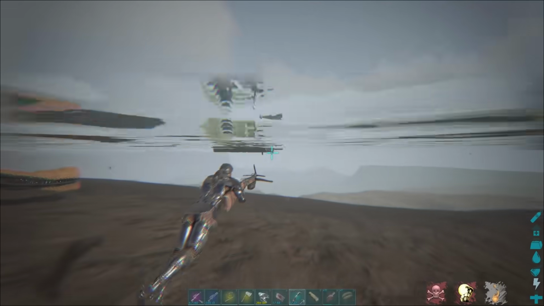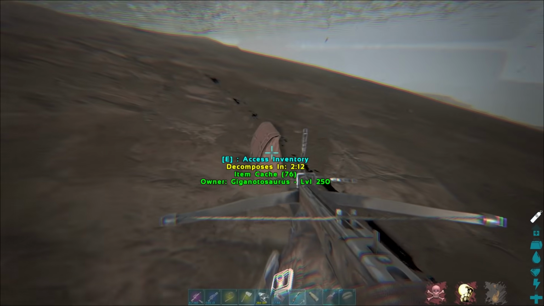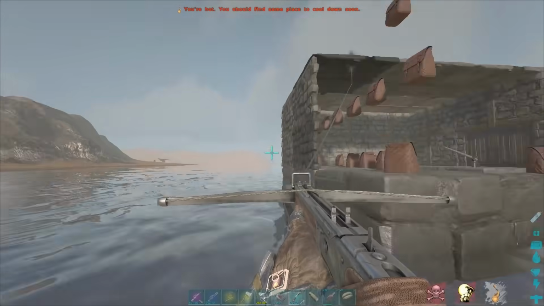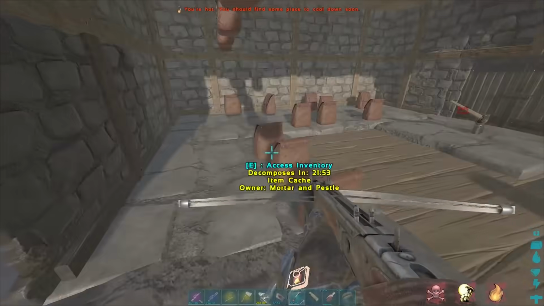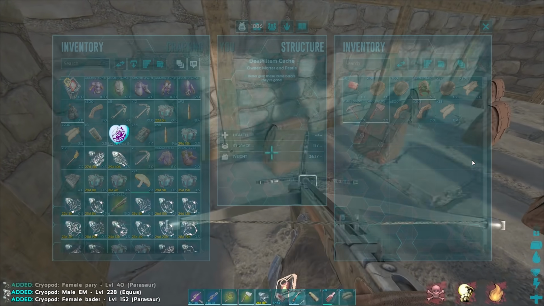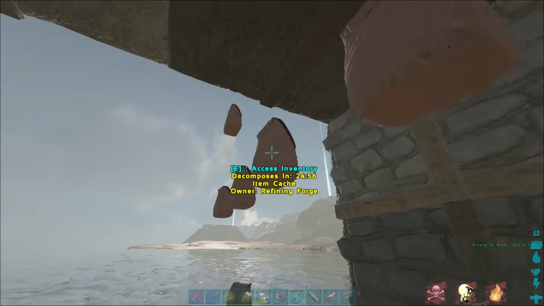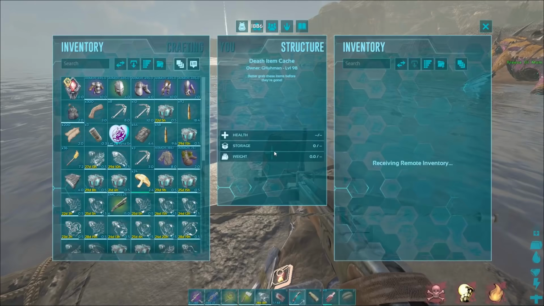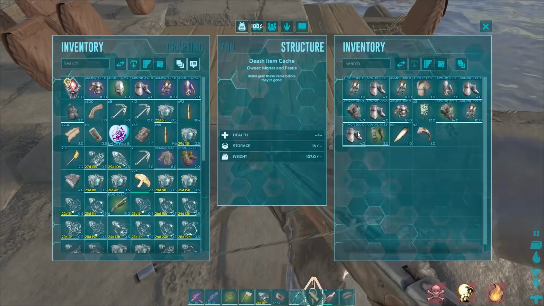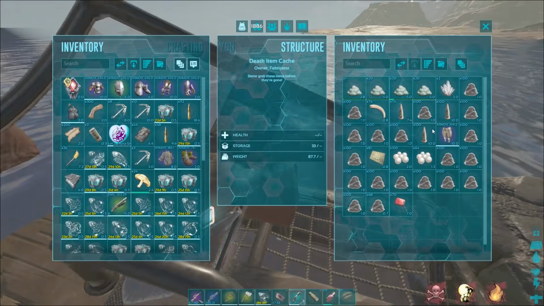I'm just going to look through this raft one more time. What's this bag really quick? Oh, it's just a Giga bag. Okay, a couple more random dinos. Bunch of forges. I think I pretty much got everything my first time around.